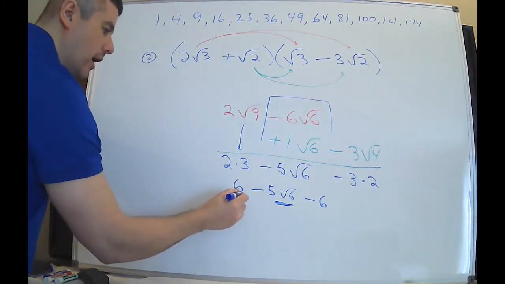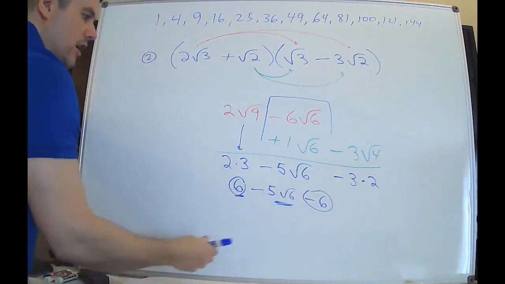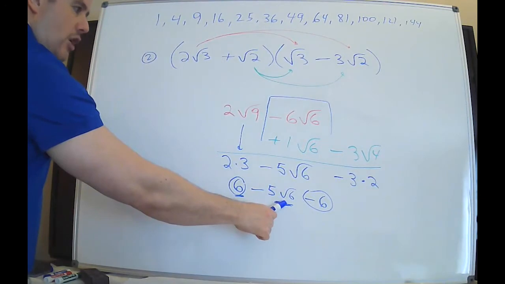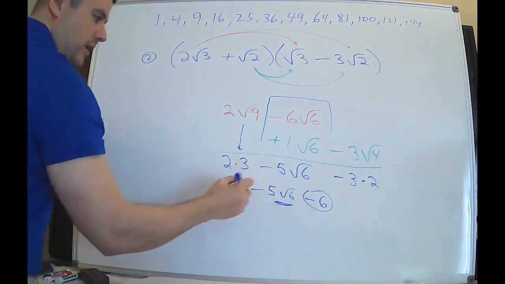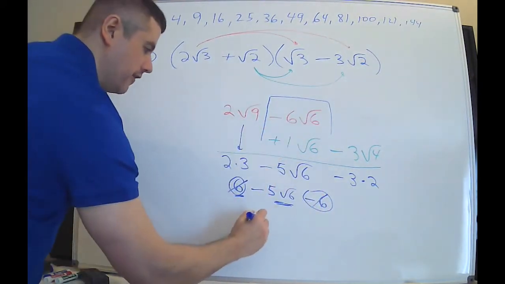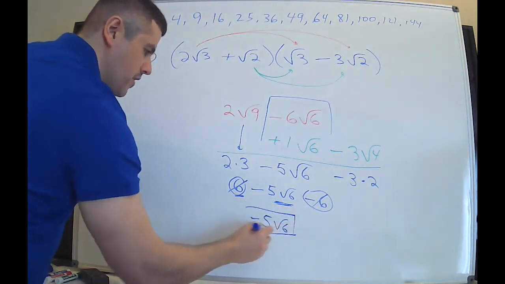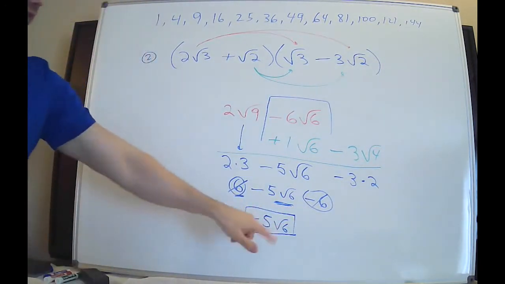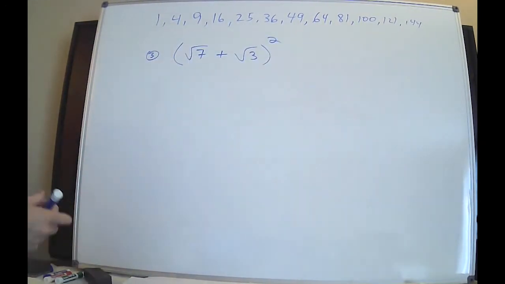So all you can hook up this 6 with is this -6 that's there. This dude is stuck. He's got no one else to combine. You already combined the radical 6s. This part's done. You have to do 6 take away 6, which is 0. They cross out, right? 6 minus 6 goes away. So your final answer, you're left with this dude all alone. There's nothing else to combine it with, and you can't simplify it. So you stop there. All right, number 3.